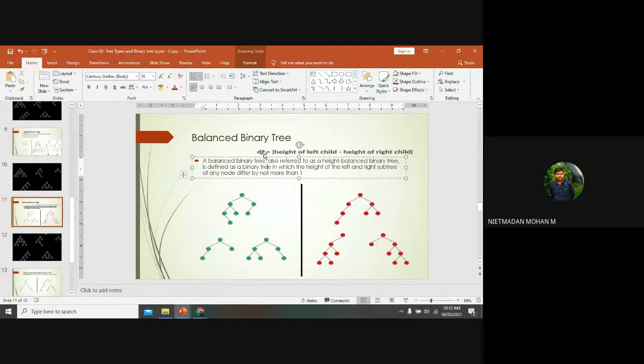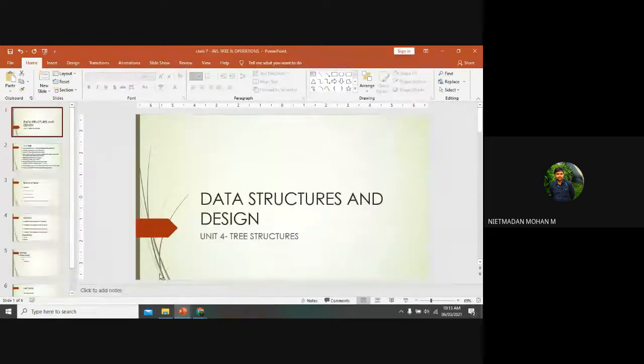Once you have structured the binary tree, we want to find out whether it is a balanced binary tree. How do you find out? You go to all the nodes and check whether the left-hand side minus the right-hand side is equal to 0, 1 or minus 1. If it is more than 1 or less than minus 1, then it is not a balanced binary tree. To overcome this, we go with the concept called the AVL tree. Are you clear about this?